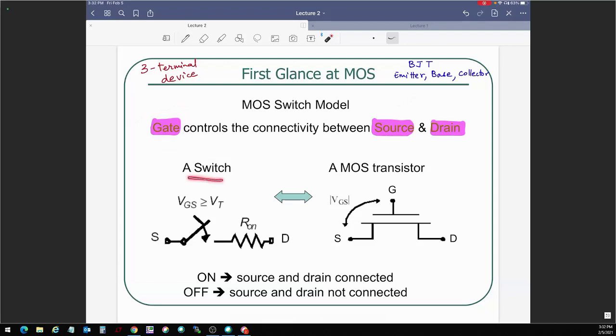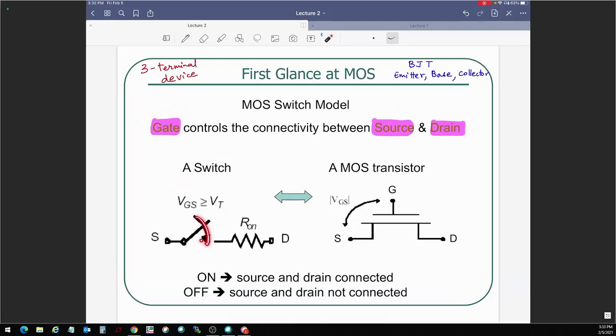So the switch, when you draw a switch, you simply draw this diagram of a switch where there are two positions, right? Open and close. Now, I'm not going to actually flip a switch manually, mechanically, in order for that transistor to switch on and off. I'm going to do this electronically, which means I need some electrical quantity to control the state of the switch. And I have a voltage. So if I have a voltage, and this is the voltage at the gate with respect to the source terminal, if I increase that voltage such that it is greater than some threshold voltage Vt, then the switch will close.